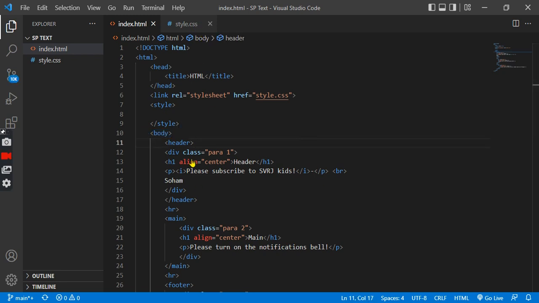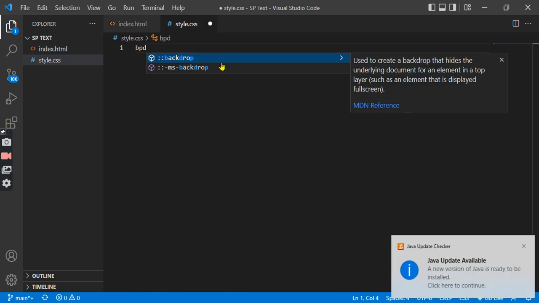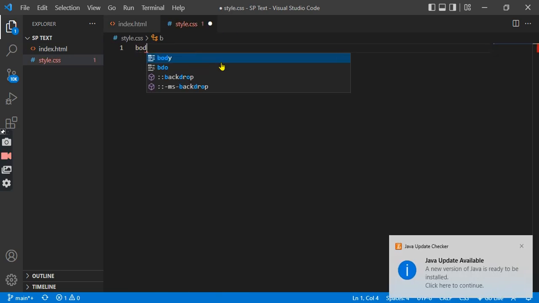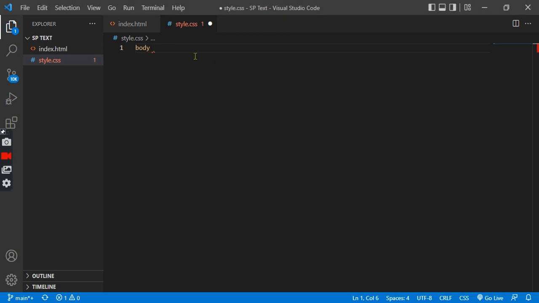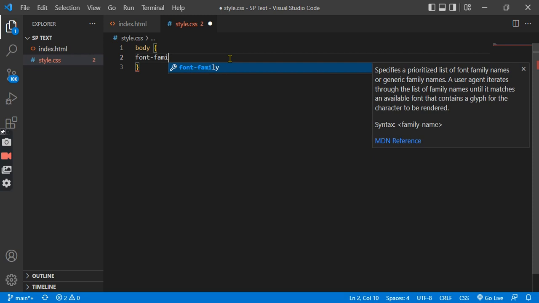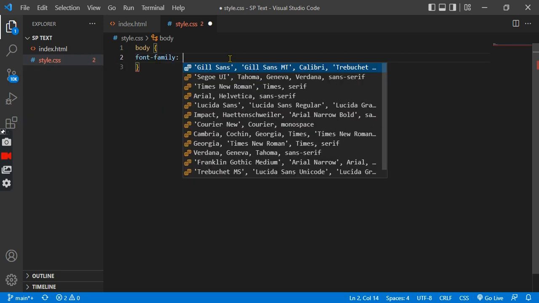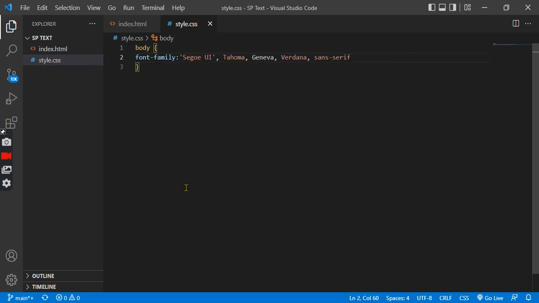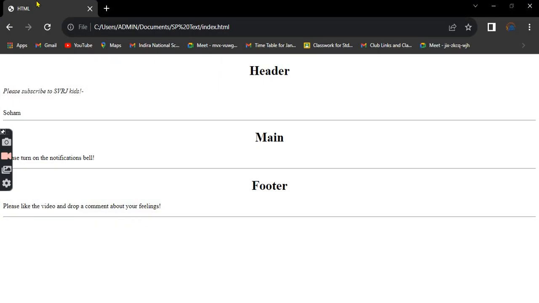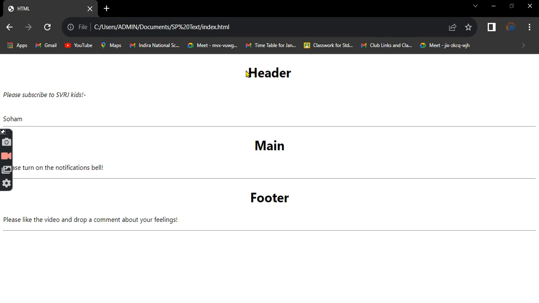Let me just show you that. Please don't pay attention to this code, because you will not understand it if you don't know CSS. And we can just type font. Now as you can see, it has changed.